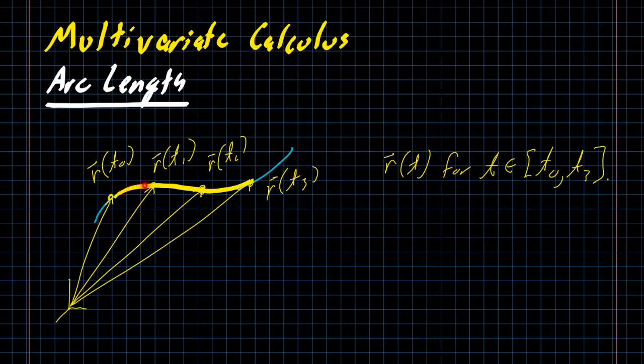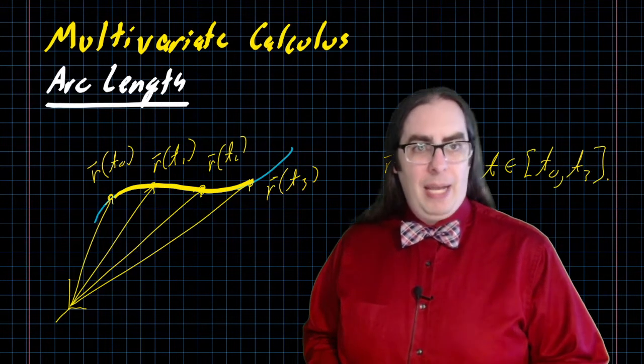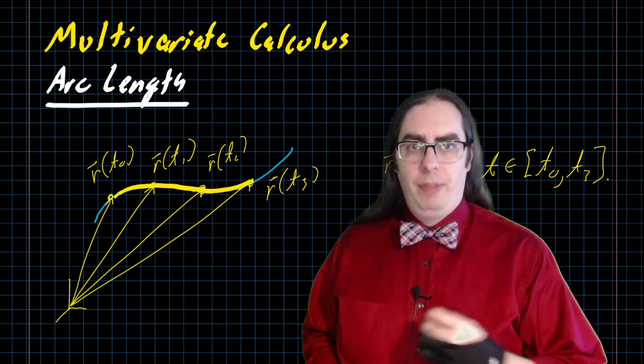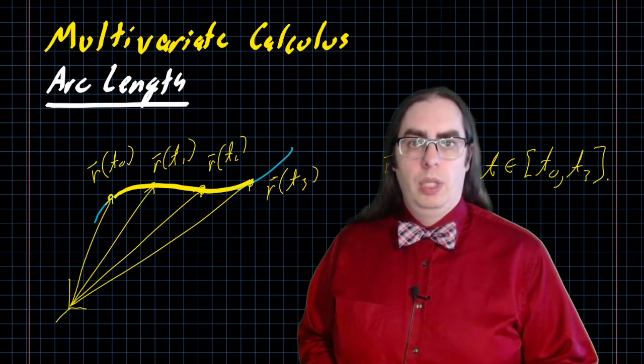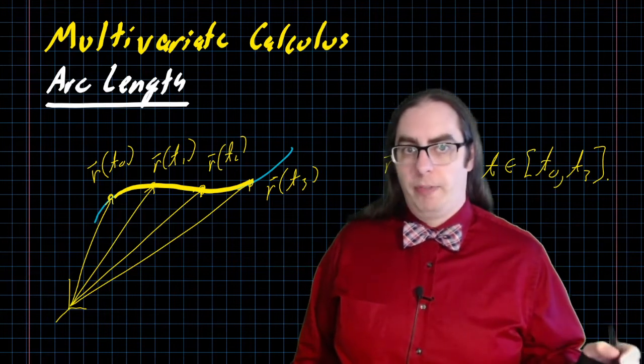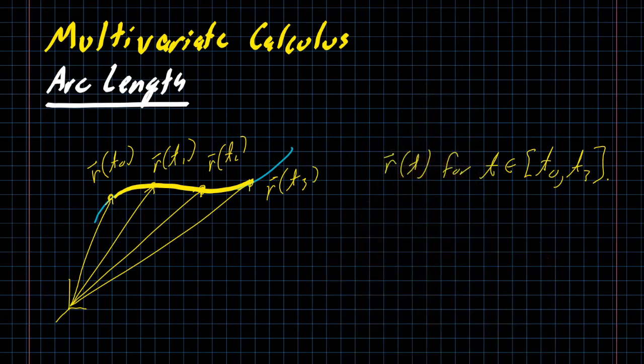In order for the motion of a particle to slow down and come to a stop, and then turn around and go the other way, the only way for that stop to occur is if the velocity is zero. And in kinematics, we know that the velocity of a particle is the derivative of its position. So we have the position function pointing to this location. Its derivative is the velocity. In order for a particle to turn around, it has to come to a stop first, which means that the derivative would be zero. So we are going to simply insist that r prime of t is never zero on that interval.